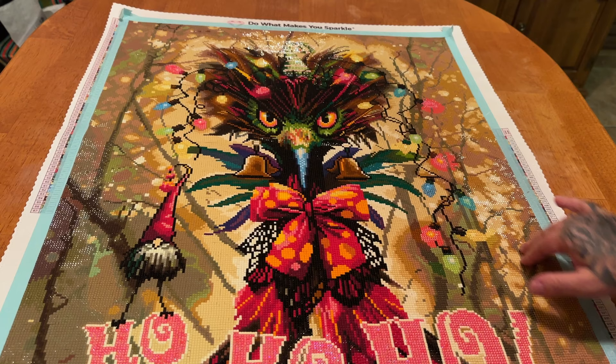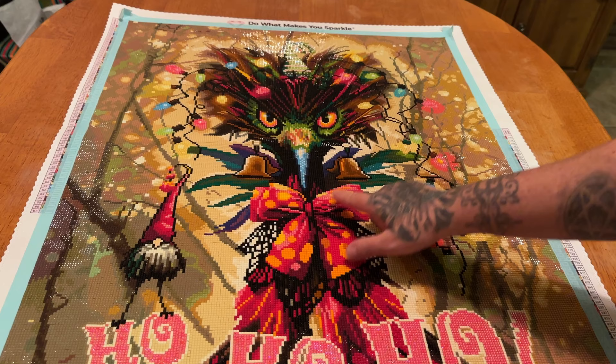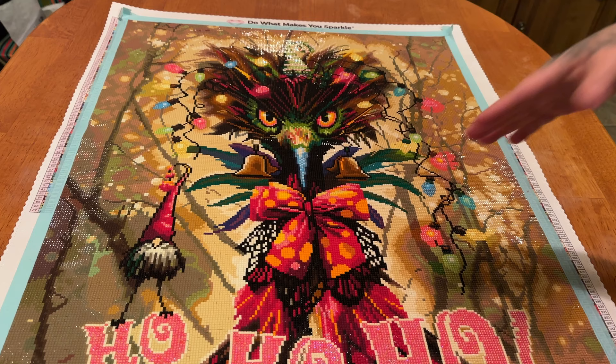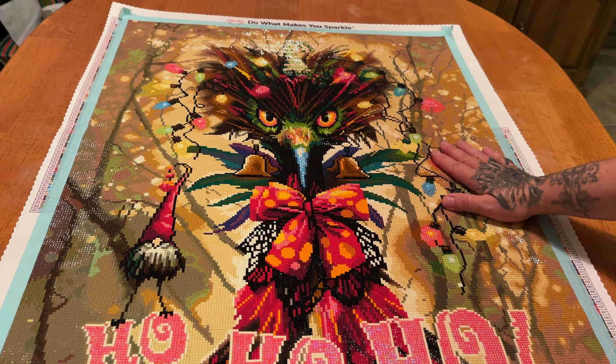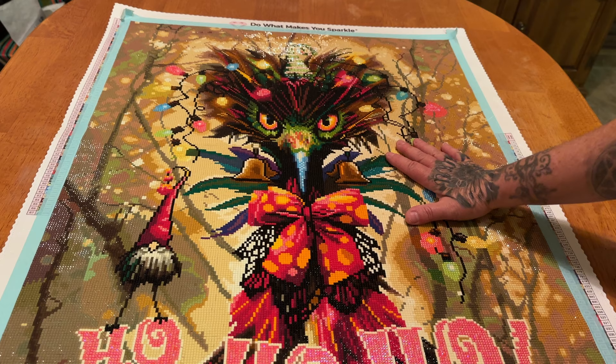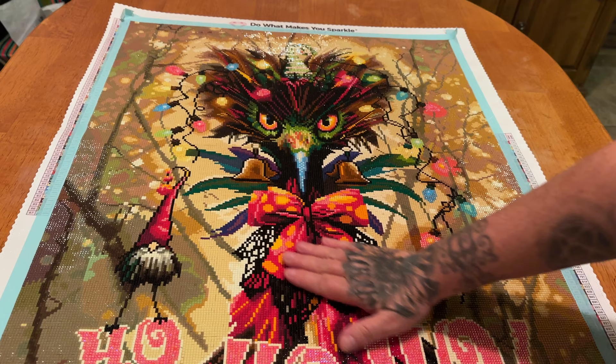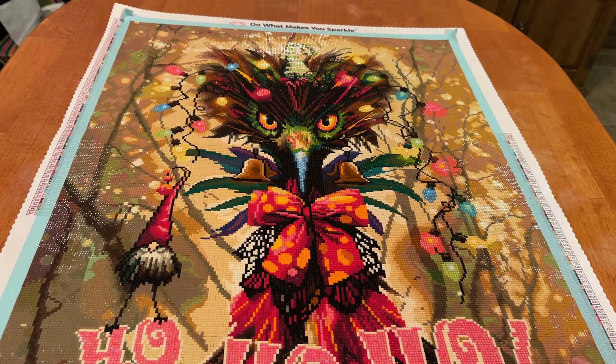She's hanging out and she has the Christmas lights hanging over her. She doesn't look very happy, and I love her bell earrings. These bursts of colors as well as the ABs going through this kit really help break up a lot of the browns, because she does have a lot of brown. Once I got to this hat, that was a lot of fun. And then of course with the fairy dust diamonds, I'm going to try to zoom in so you guys can see maybe the difference because there are some fairy dust and some ABs right next to each other. As we're moving down, she does have some green in some of these back feathers, and then of course we get to this fabulous bow on her side.